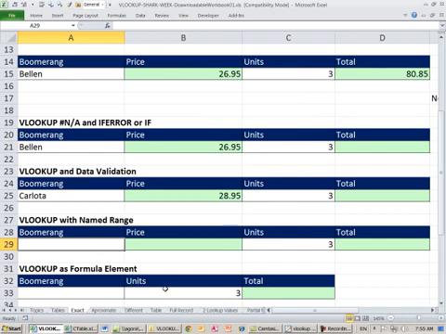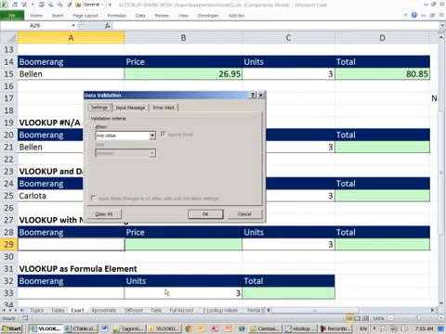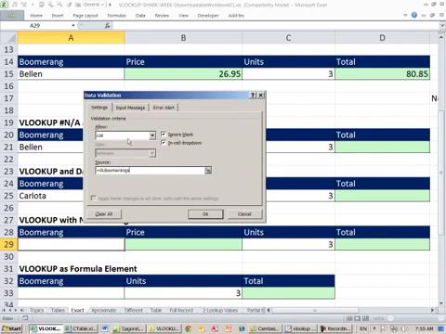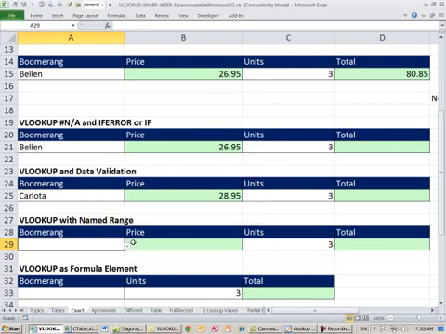Now let's do data validation. Alt-DL, Tab. I'm going to type the L key to get to list, Tab. And I'm going to use the F3 key. Notice it was Control F3 to get to the Name Manager. F3 gives me the option for paste names. So I want DL boomerangs. There it is. And then I click OK. So I can select that.